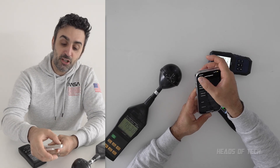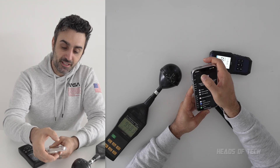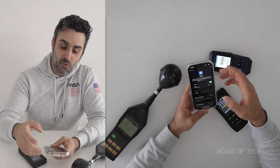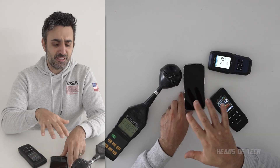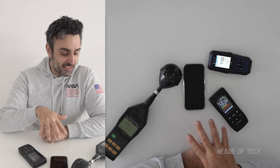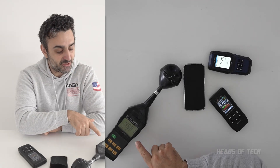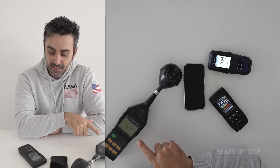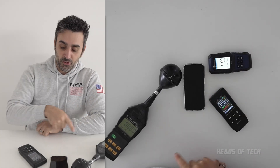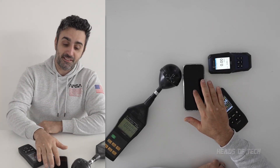Now I'm going to turn everything on, including Bluetooth, because that's the default for most people. I'll go to 2.4GHz Wi-Fi since these meters sometimes get mixed results detecting 5GHz Wi-Fi. With mobile data turned on, you can see the screens are bubbling — 50 milliwatts here, 20-40 milliwatts there, and the Eric Hill shows 0.2 milliwatts per meter squared. It spiked when we turned on mobile data and Bluetooth, but it's back down now.